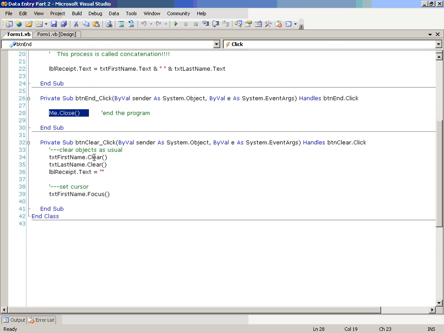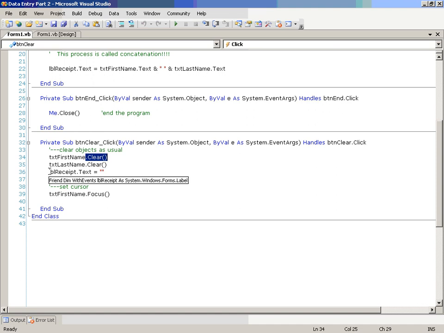And in this case, when I clear the text boxes, I now have an extra text box. In the first step all I had was a first name, and now I have a last name text box, what I called txt last name. And if you'll recall from the last lesson, when I want to clear a text box in this new version of VB, I can put in dot clear, and clear is a method that tells the text box, go clear yourself.